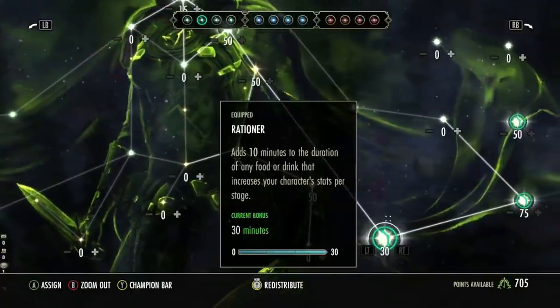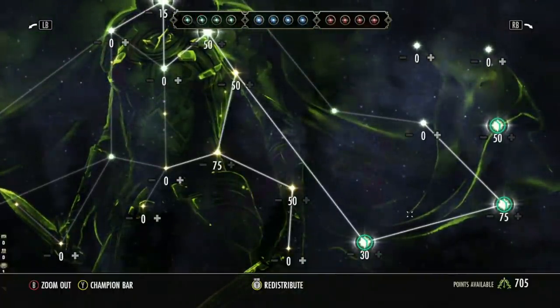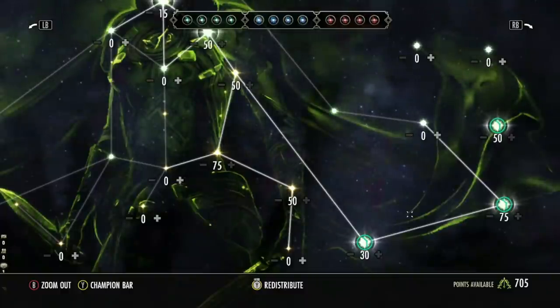Otherwise, you just take whatever you want for the green CP. It doesn't really make that much difference. It's personal preference. Most of these are like crafting and kind of quest beneficial. So just choose them based on whatever you need in that situation.